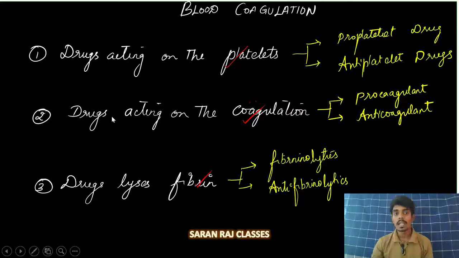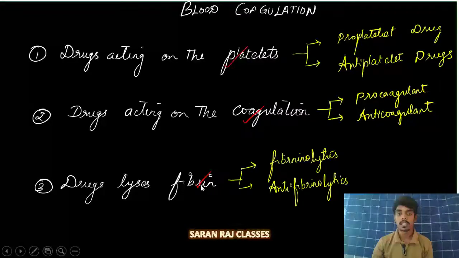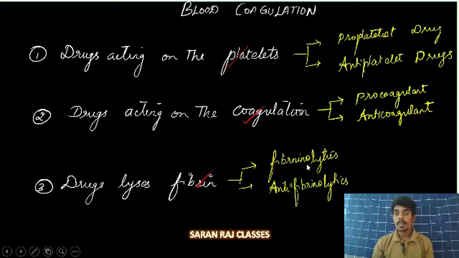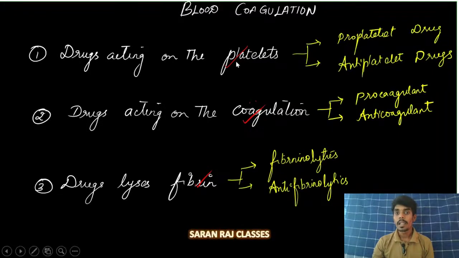The third category is the drugs acting on the fibrin. These fibrin molecules combine with the platelets, which attach firmly at the tissue damaged sites. For example, if there is tissue damage in your cells, platelets suddenly come to the target sites and form agglomeration or coagulation. Around that, the fibrin molecules hold the platelets firmly, which further prevents the leakage of blood.